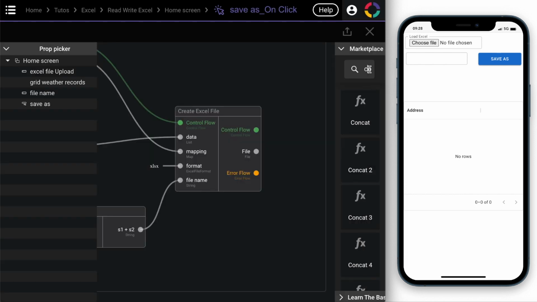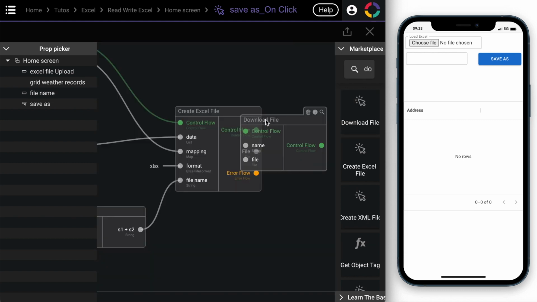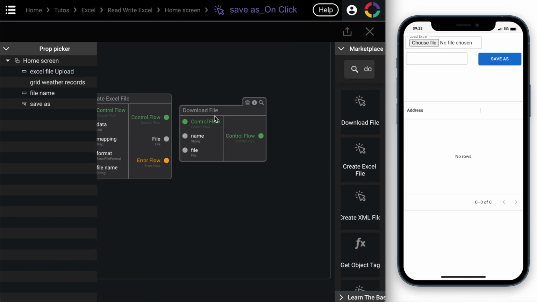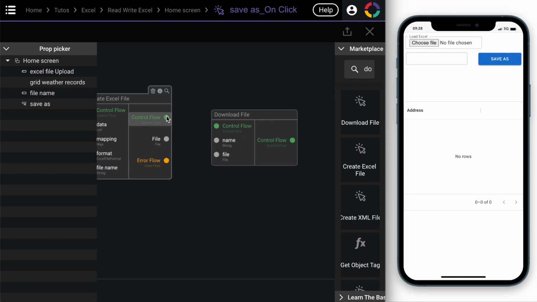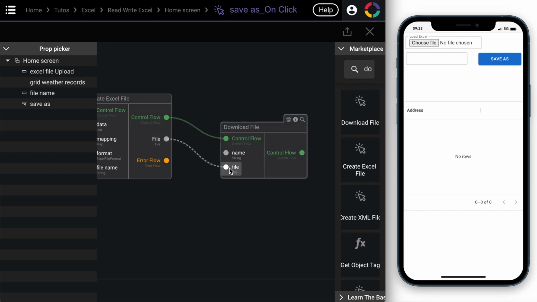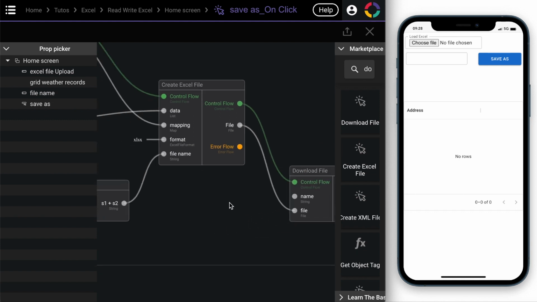Okay? So that means we need to download the file also. It creates the file in memory, inside the memory of the app. So, okay, we have the file here, and the name, let's reuse the same name we had here.